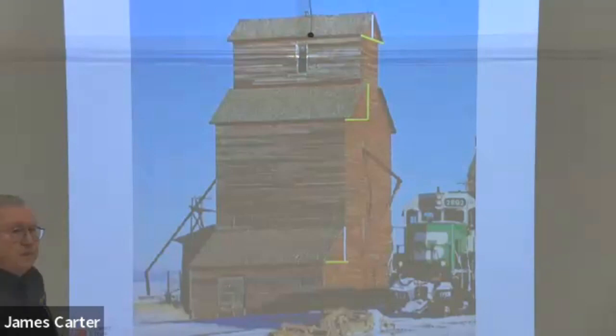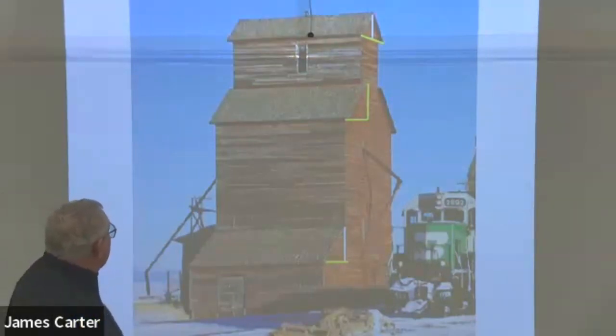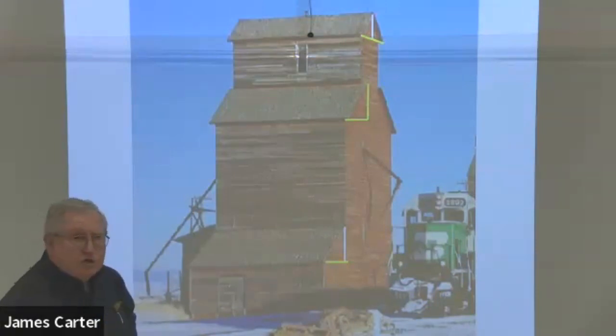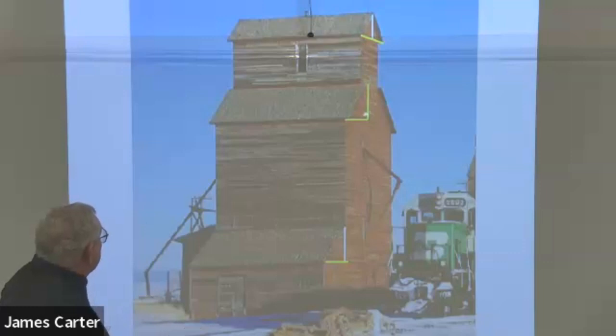Let's talk about slope in engineering. Here's an old silo in a farm town. Although there's a fairly new locomotive, this building's probably more than 100 years old. The slope of the roof, as you see, is quite steep in every area, okay?